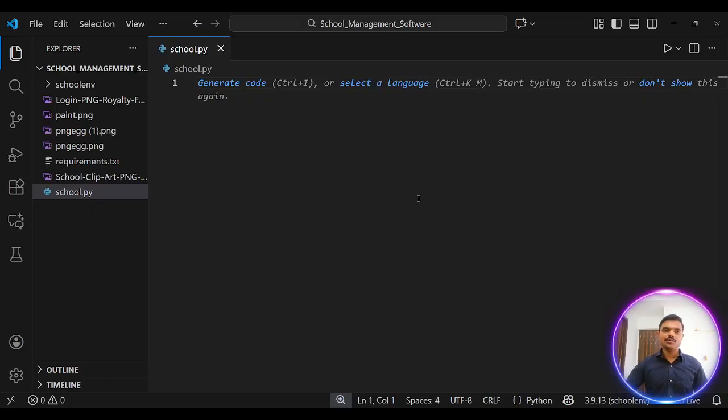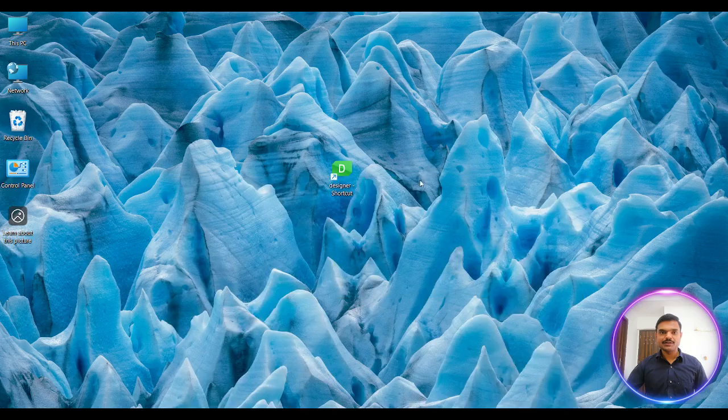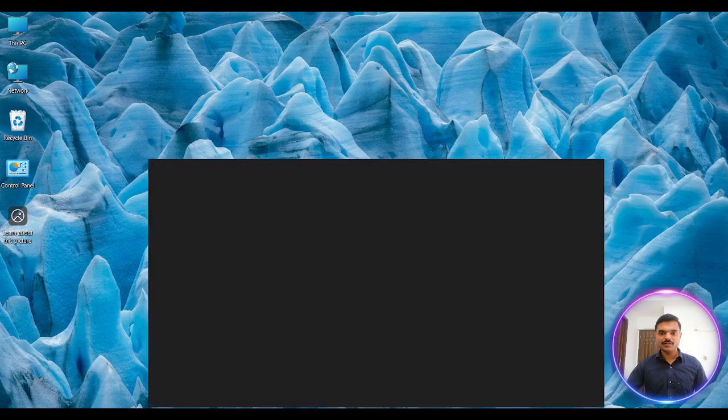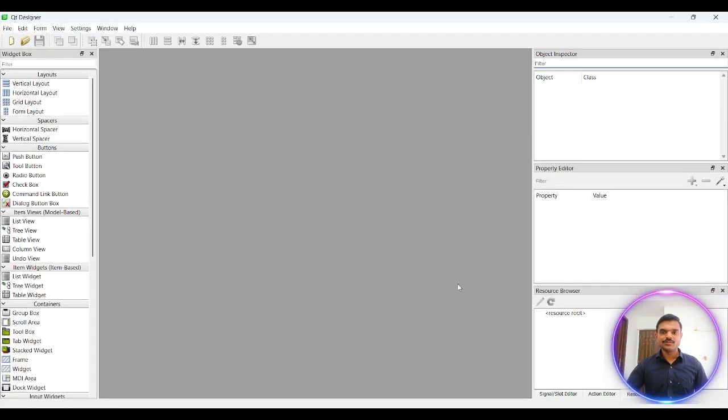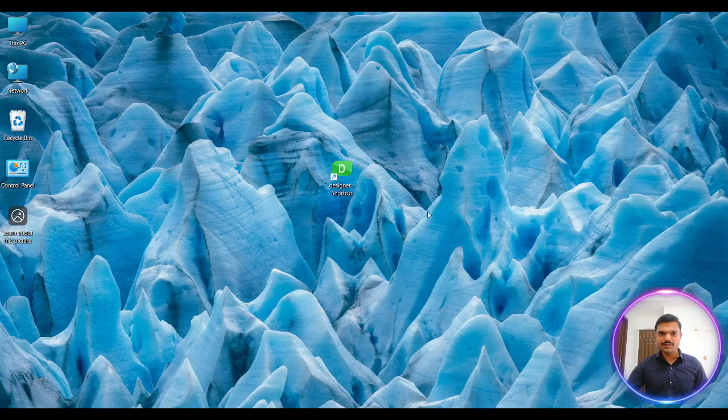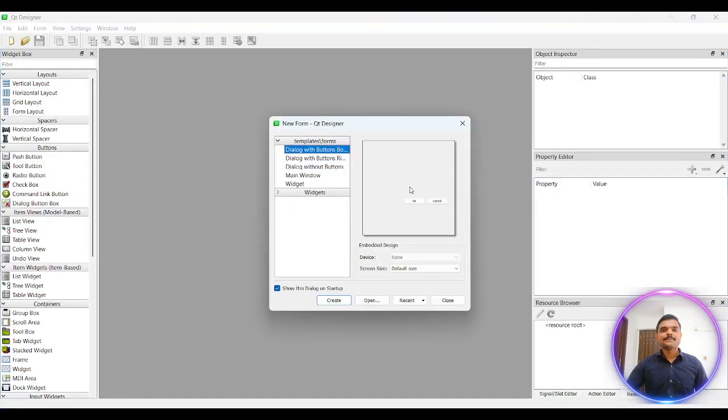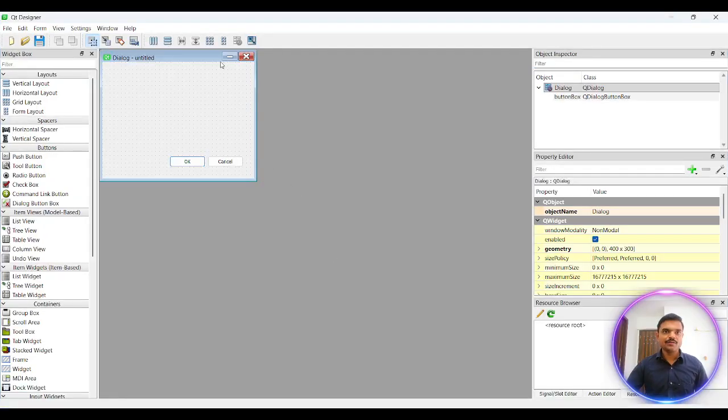Now what I will do, I will go to that designer application which is present on our desktop. The shortcut, not a copy, the shortcut file only. I will double click it, and this window opens. I will close it and open it again. So I will create a window. See, this is a desktop application. We are building desktop software which has crossbars, minimize, maximize, this kind of functionality.